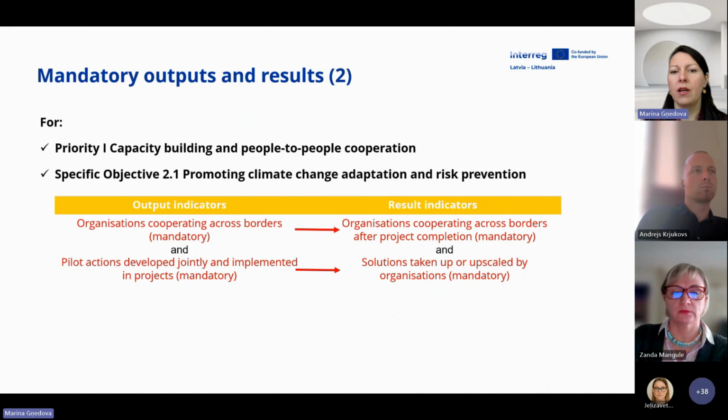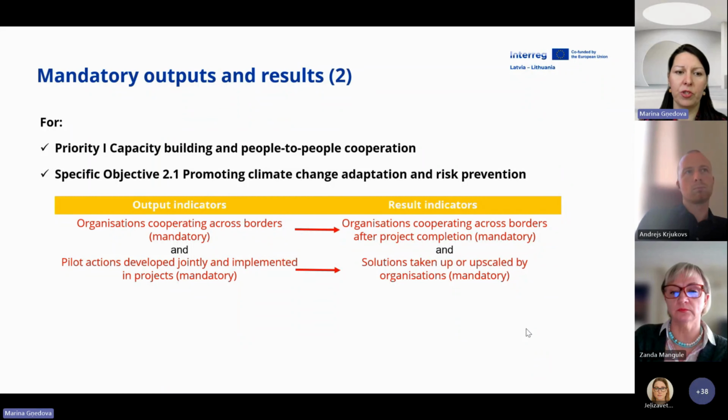So this is mandatory, with corresponding result, solutions taken up and upscaled by organizations. So for these two, let's say priorities, priority 1 and specific objective 2.1, these outputs and results are mandatory.